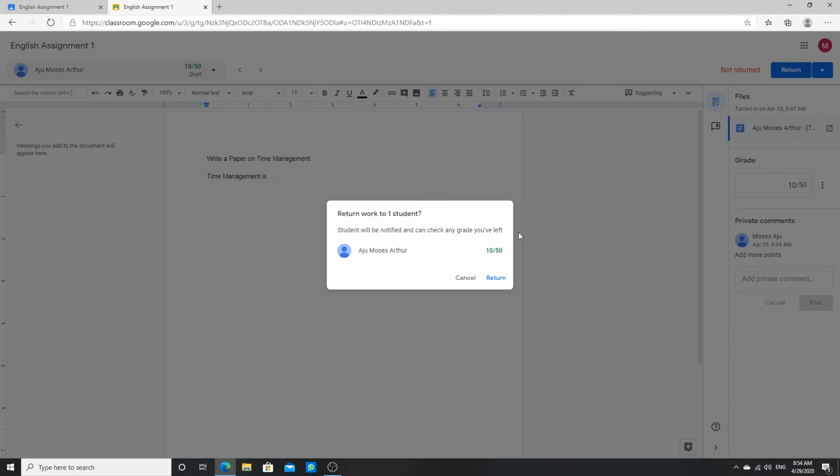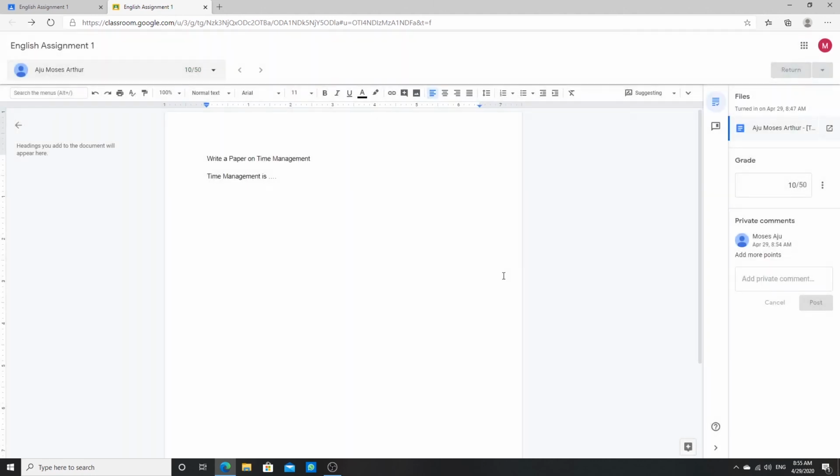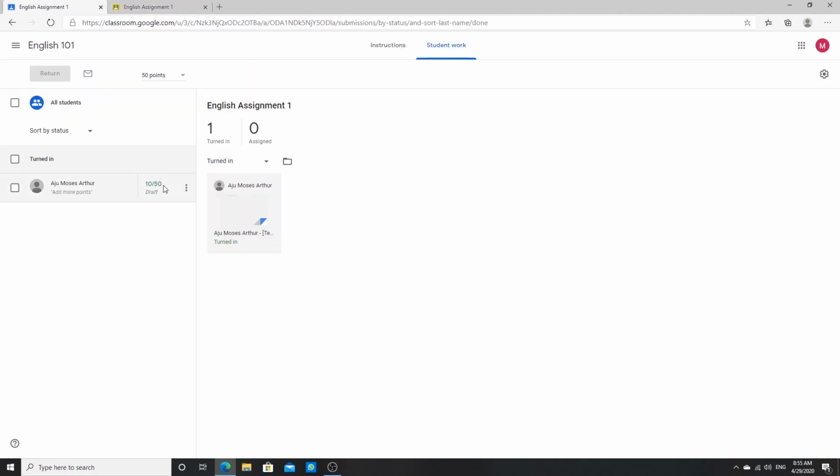So once you return the assignment, it's going to be emailed to them, as well as appear on their classroom tab. So we click return, and there you go. Your assignment has been returned.